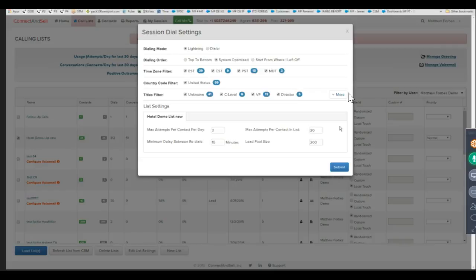So easy enough, right? We have some other filters down here that don't really make a difference. Max attempts per contact per day is set to 3. This really depends on the size of your list. If you have a list of 20 people, this makes a big difference. It means that at 3 attempts each, at most we'll make is 60 calls. But if your list is 500, you're never going to get on the system and use it for 1,500 dials. You're not an inside BDR. So most of these features really won't matter because of the size of your list that you're going to start with. Not really that big of a deal.